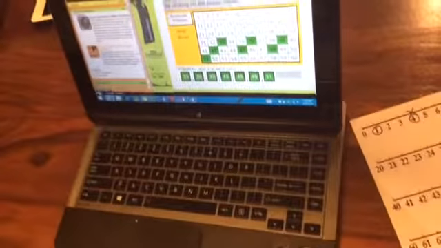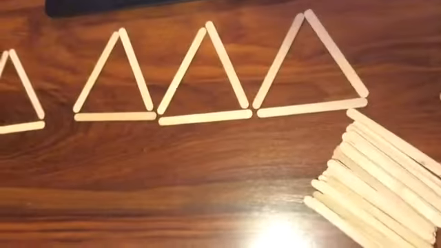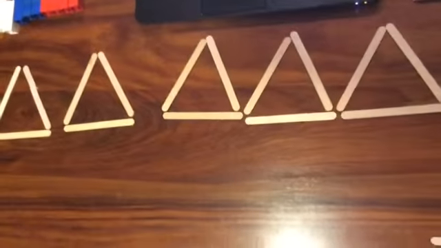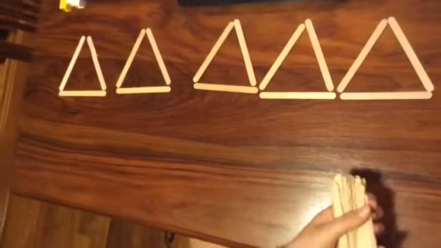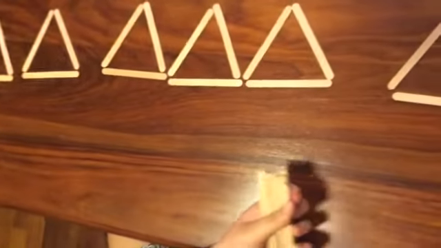varying levels of challenge. Matches or paddle pop sticks are useful to use so students can begin to understand the difference between repeating patterns and growing patterns. Using the worksheet from the Maths Plus textbook for Year 5, students can physically create and extend a series of shape patterns using concrete materials. So the first pattern uses triangles. Students can work individually or in small groups, extending the pattern by adding an extra shape and physically counting each paddle pop stick to complete the table of values. So students can work with these materials and continue the pattern.